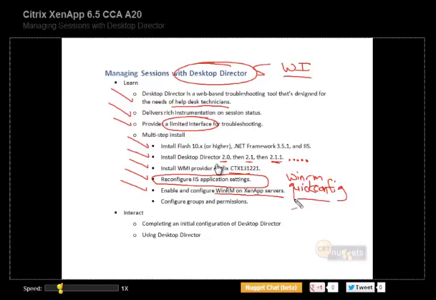Well, then there's a second command that you need to run on your XenApp servers so that Desktop Director can then query and gather whatever information it requires. There is a small likelihood that you may already have this turned on via group policy as well. Okay, if you have it turned on via group policy, you can skip one of the steps, but not two.